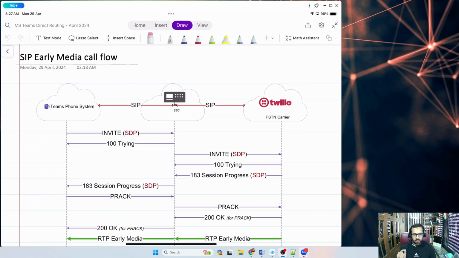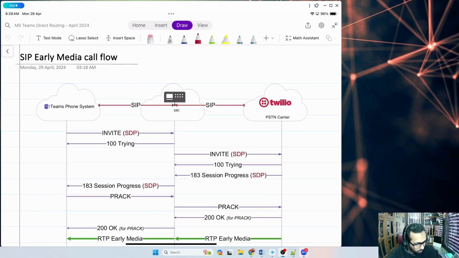That's where it is. So for that early media, of course, we need SDP. We need to share the SDP. I will show you what an SDP is, then it will make more sense for you guys. To get that SDP, I cannot use my regular call flows like INVITE, 200 OK and ACK. That is the normal type of call flow. If I use that, the moment I start hearing the music or the caller tune, I will get billed for that. But before that session actually establishes, I need to create another temporary session. We call it the early media call flow. Early media usually utilizes a message called 183 Session Progress. So let's see here how it works.